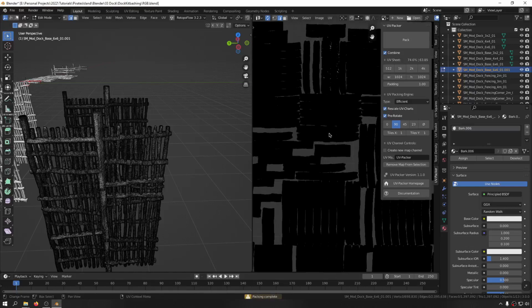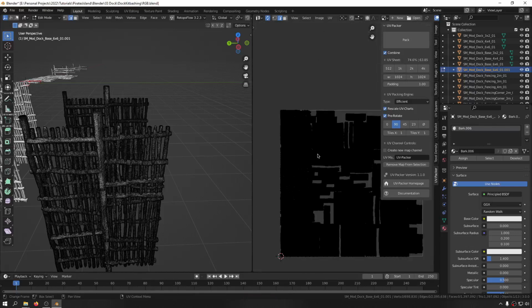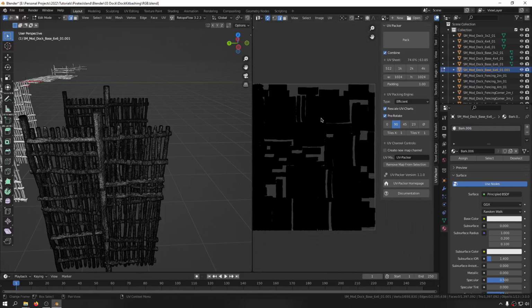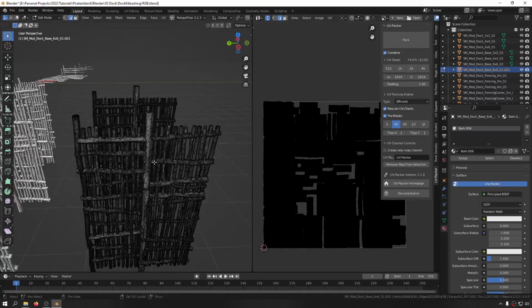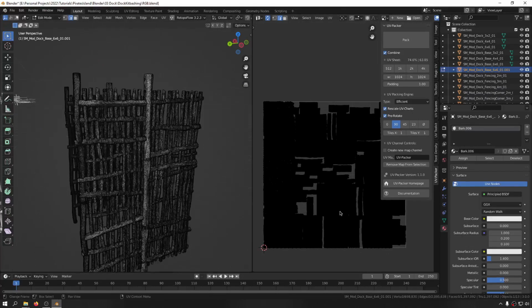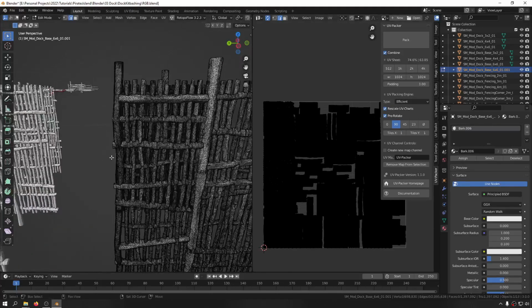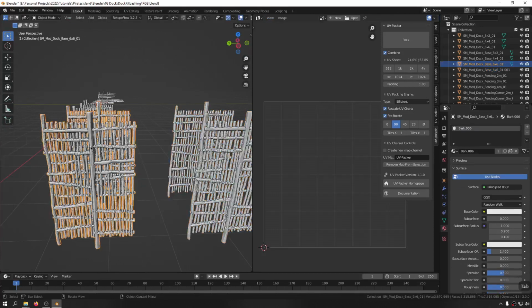So it took me no more than 2 minutes, and the UVing is done. You see, it has laid out all of the UV islands in here, perfect for us. And we're going to bake our info on this inside Substance Painter, and when we've made sure that is working perfectly fine, we copy these UVs and transfer the UVs from this mesh onto the second UV channel of this mesh.